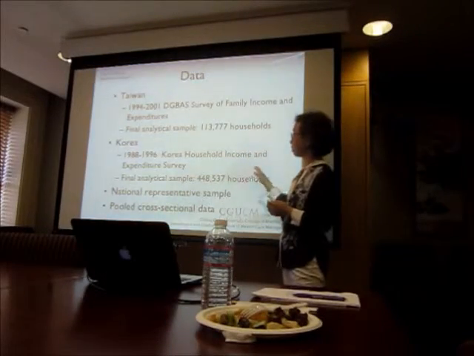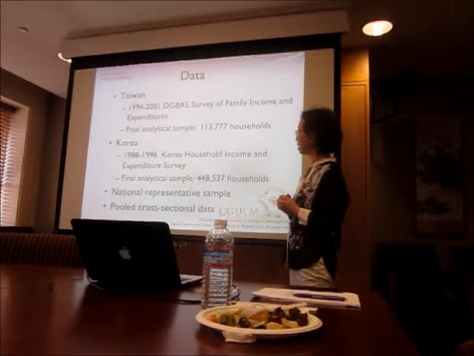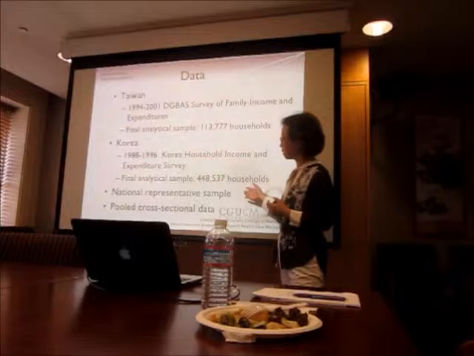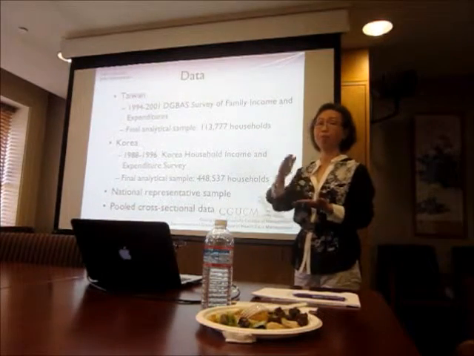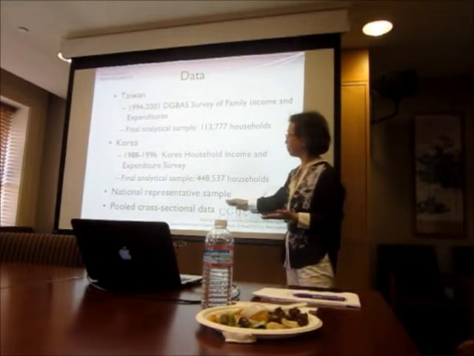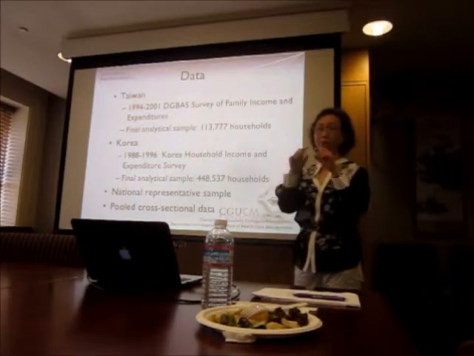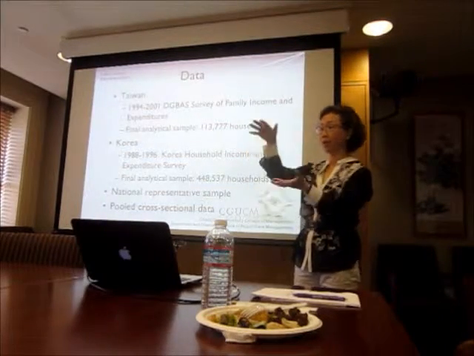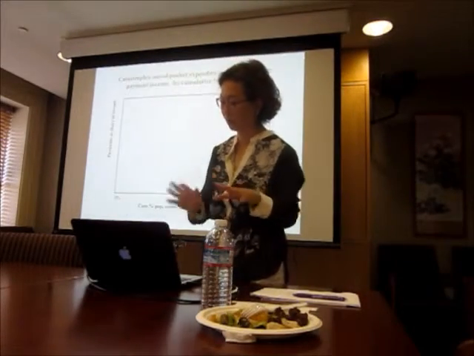1971, and South Korea even as early as the 1960s, they already have this household income survey. They are all nationally representative samples, but it's not longitudinal, meaning they sample different households every year, depending on how they draw the sample. When we put all the samples together, it's called pooled cross-sectional data. Every year is cross-sectional data, and you pool them together, so it's not longitudinal data. So you could be looking at different households.